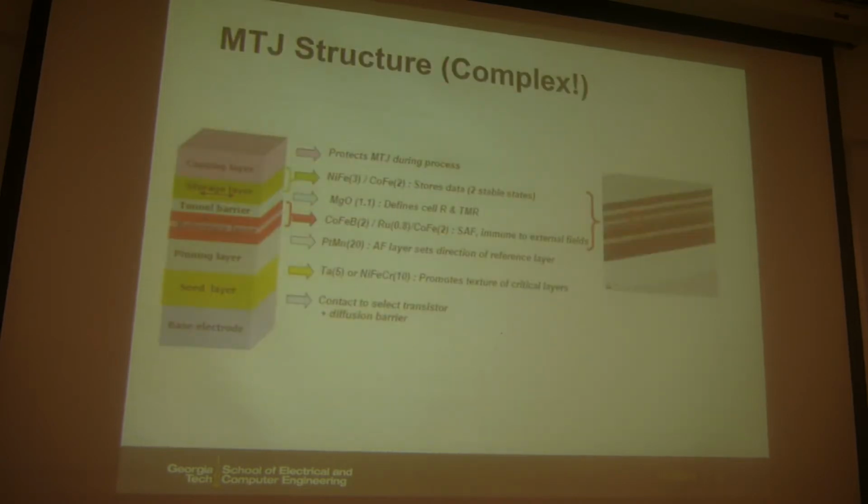And actually, the MTJ structure is very complex. If you really build this structure on your chip, it's not as simple as just the three layers we showed in the previous slide. In reality, you may have 8 layers or even 10 layers of materials, as shown in this kind of stack. What we typically draw is only the pinned layer, the free layer, and the tunnel barrier. But in order to pin the bottom layer, you may have to design other seed layers or a base electrode to help pin its orientation.